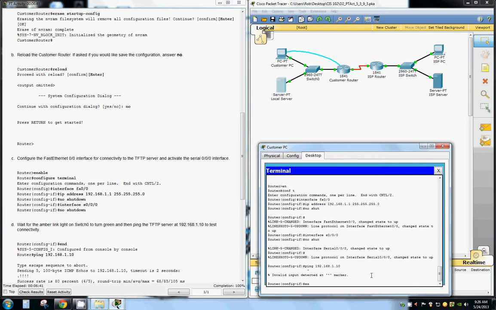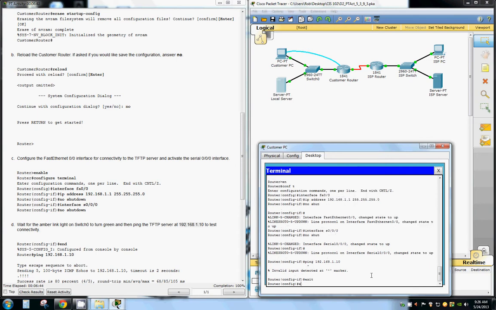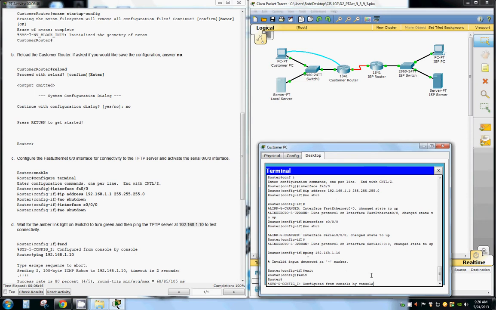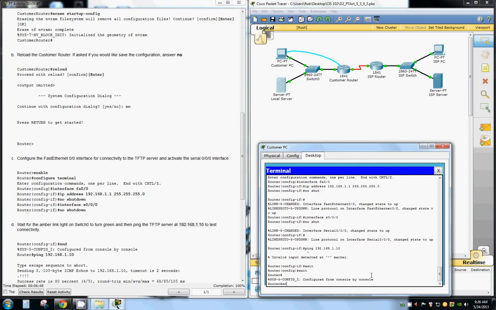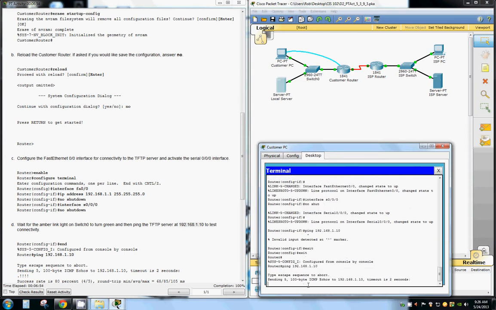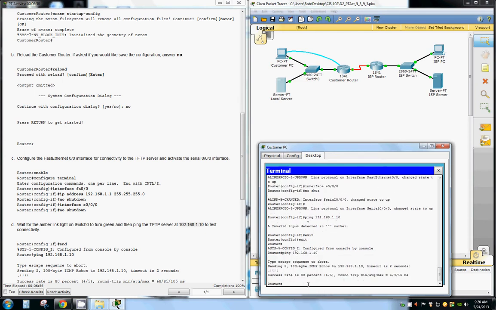Oh, we need to exit our configuration modes and then try again. So it looks like we had success.